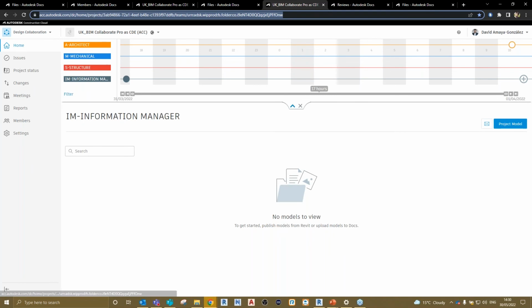We are in home. As you can see, we've got what we call a timeline for our project. That will give you a good idea how many modules have been shared from each consultant, etc. In this case, what I'm going to share with other project members is the BIM execution plan that I just updated in my work in progress. So what we're going to do is take the file from our work in progress into our share area. So how are we going to do that?